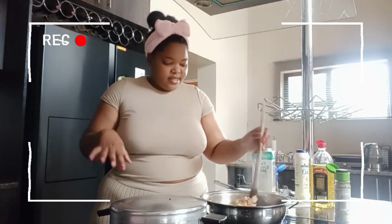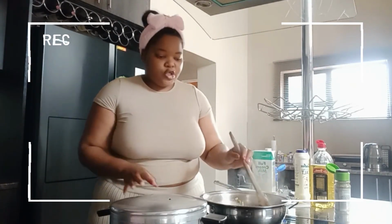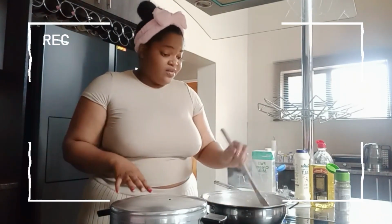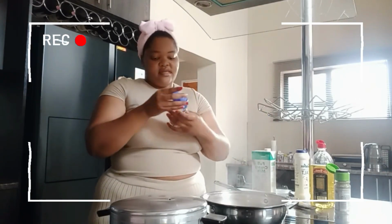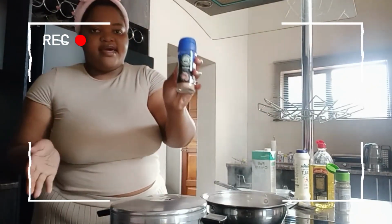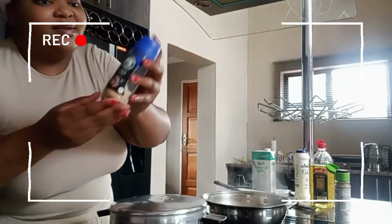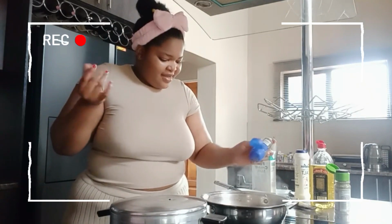So guys, so far so good. The aroma, it smells so good. I can't wait to eat, but I think I need to add more garlic. Let me see. So I'm just gonna add a little bit more garlic just for some flavor.